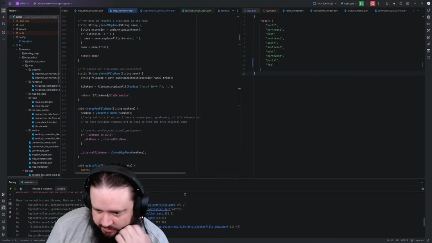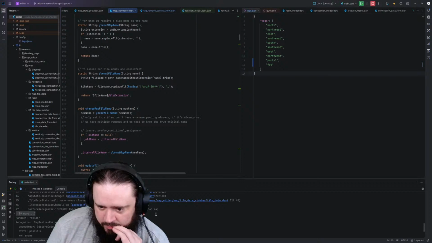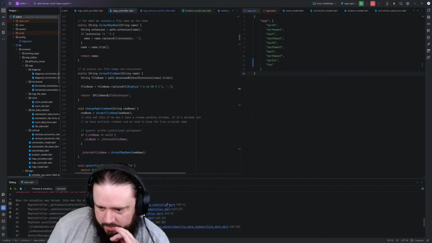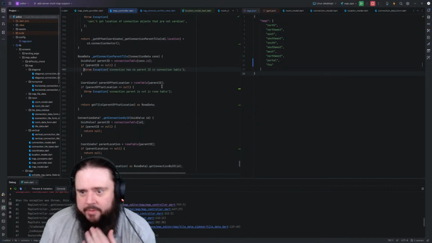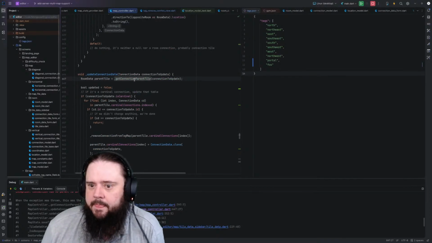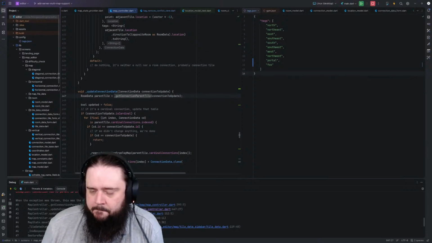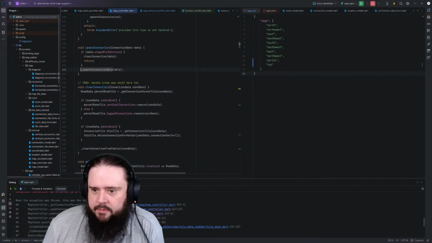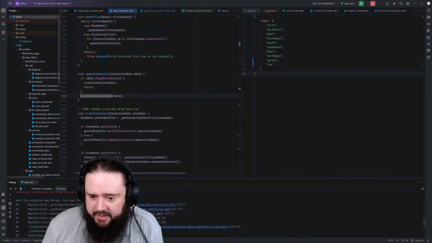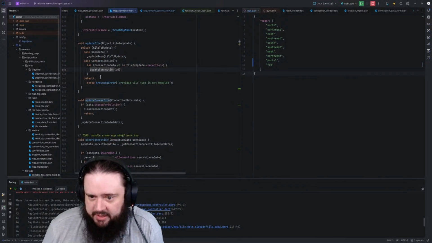Well, actually, hang on. Let's take a look here. Map controller right here, get parent connection tile, which happens in here, update connection data. Room data is parent tile, which comes from here, update connection. Comes from here, update tile.